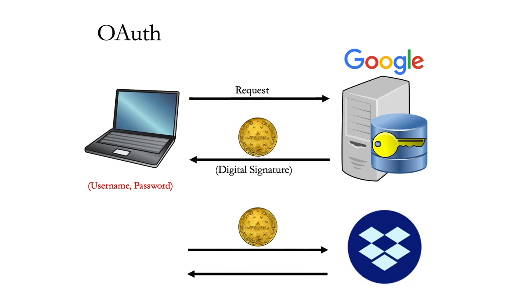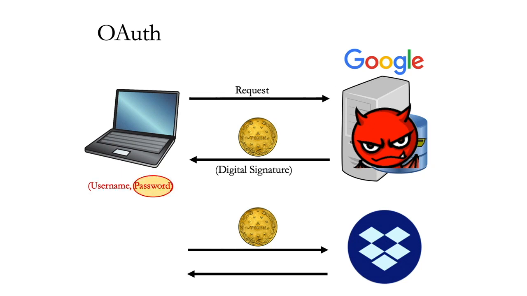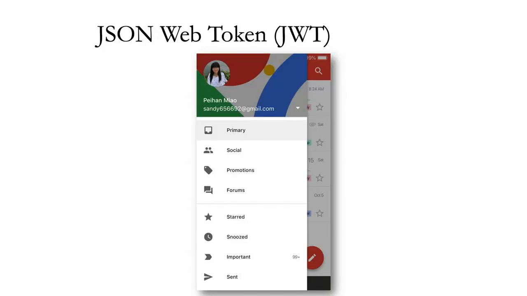In this protocol, if the server is somehow attacked or corrupted, then there will be two issues. First, the secret key will be leaked, so the adversary can generate any token to get access to any Dropbox account. The second issue is that the user's password could also be somehow leaked. I will elaborate more on that later, but let's look at a second example called JSON Web Token.